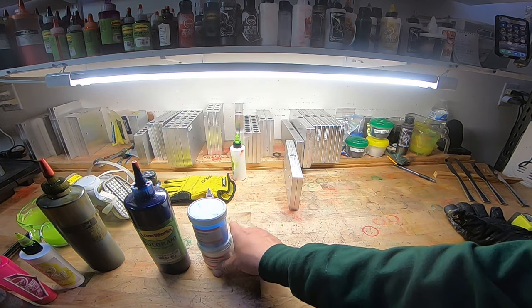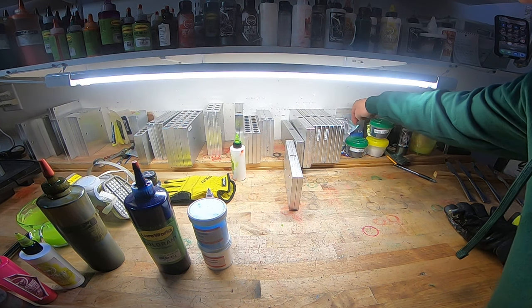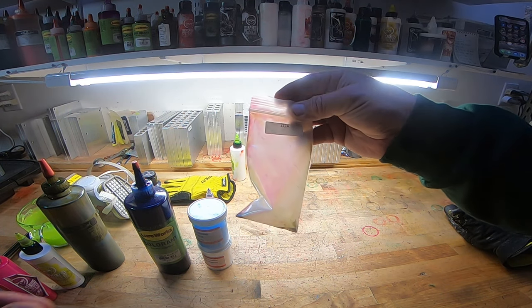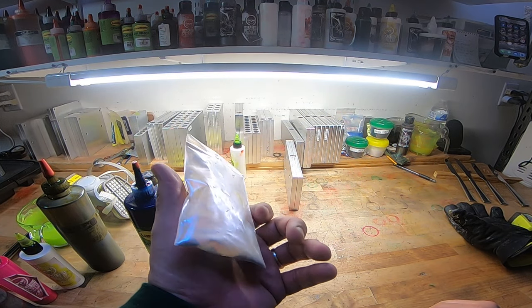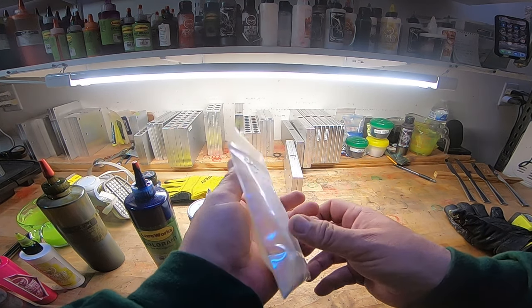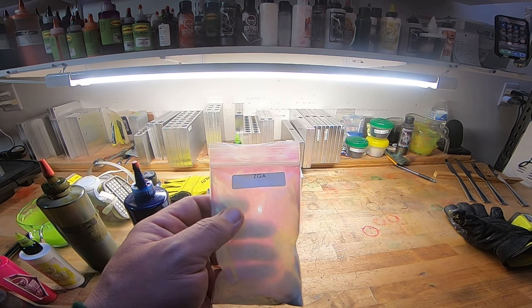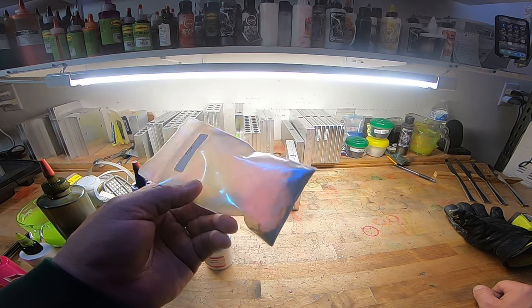Let's see. We also have other kinds of colors we can use. And look how much I got left. We have hyper shifts and shifting powders. Now, shifting powders, this is actually ZGA from Dip Your Car. I love that place. This stuff is actually designed for car paint.